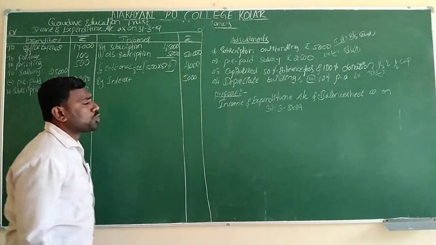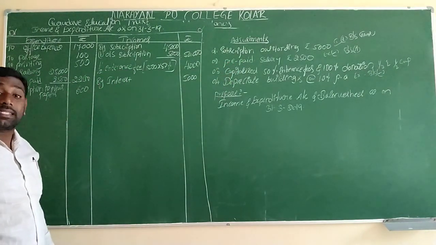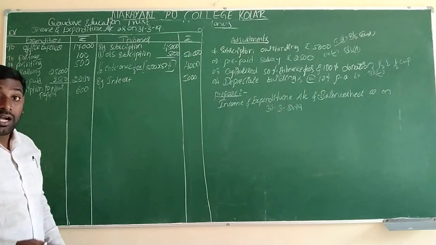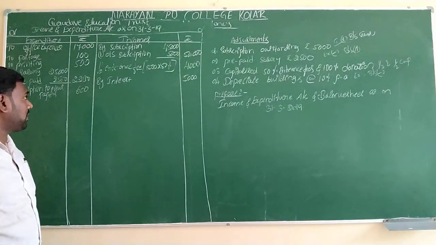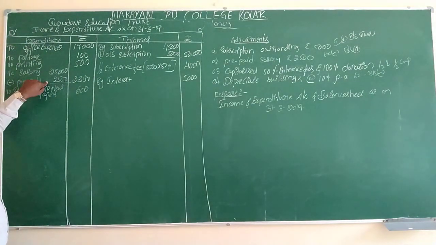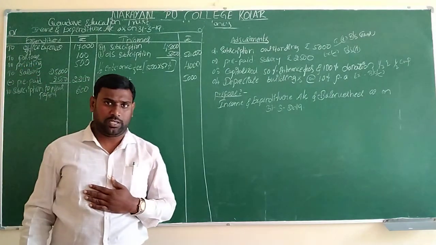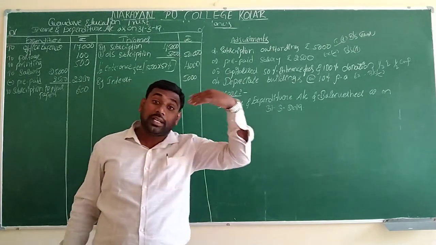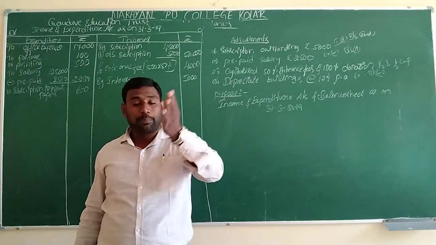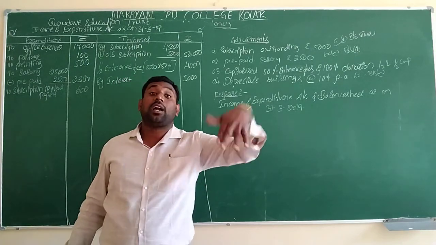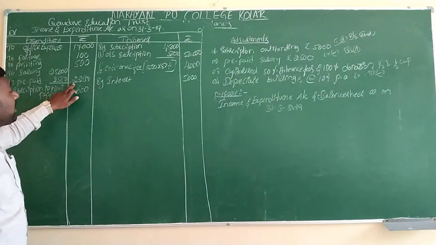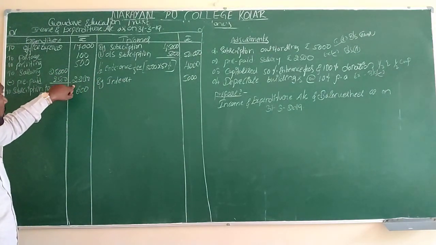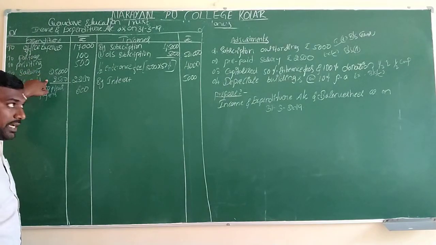Prepaid salary, rupees 2,500. Salary is an expense. For that, the advance salary already taken by the person will be deducted from the present salary. That means I have a salary of rupees 25,000, but in that 25,000 I have already taken 2,500. At the payment of this month, they deduct the advance payment and pay me the remaining balance. So what is that remaining amount? 25,000 minus 2,500 gives 22,500.